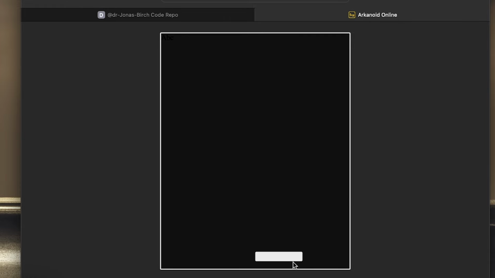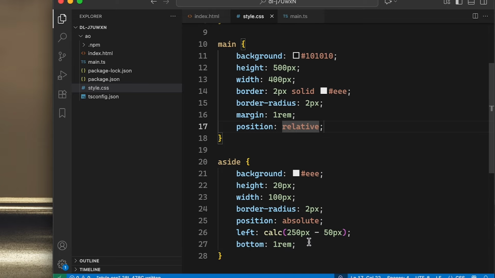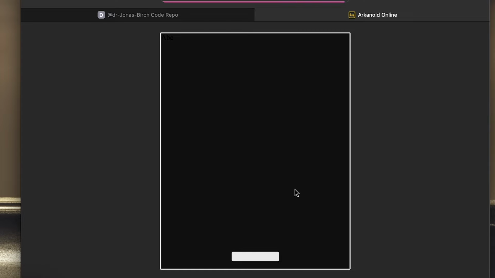But our calculations didn't quite work out so well. I don't think this is pretty centered. 250 minus 50. Should we take the entire width of the object? Yeah, I think so. This looks pretty centered. Okay, so now we have something to work with.